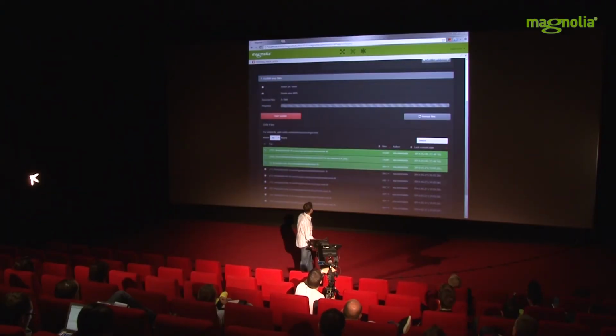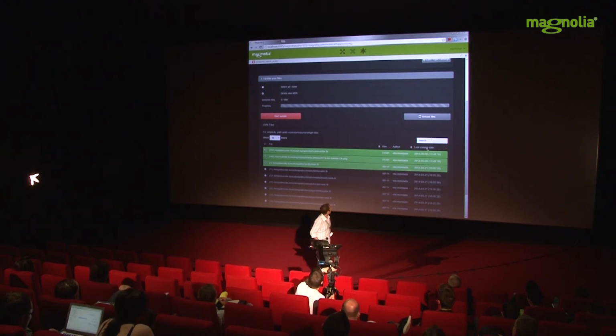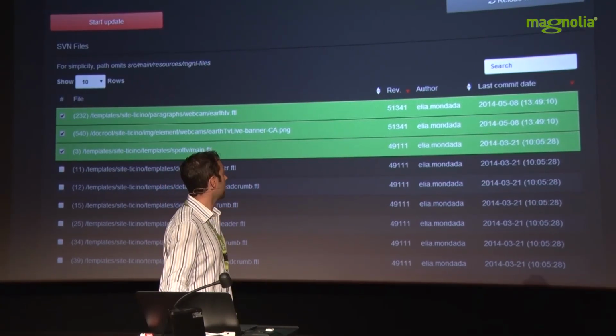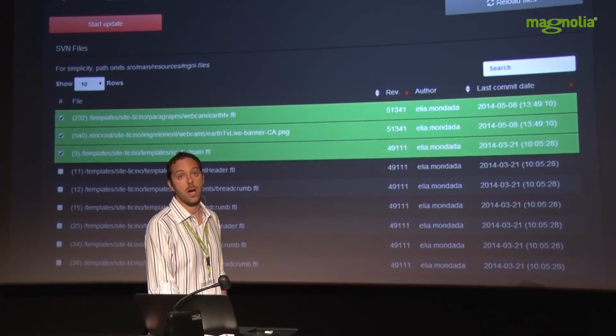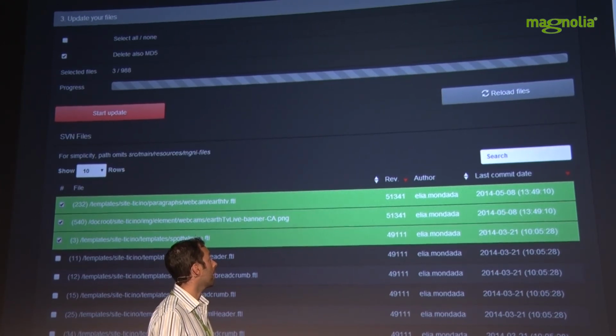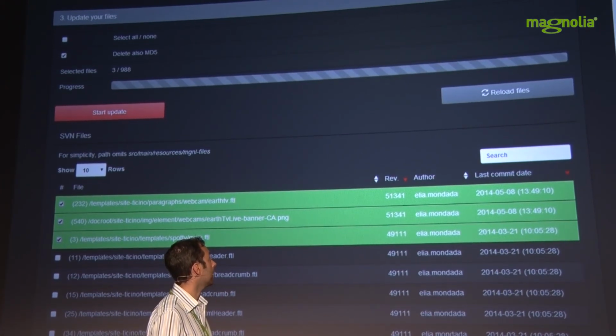So 3 files have been downloaded from the SVN to the live website. Quite easy, but if you are working with 10 teammates over 20 projects, maybe this saves hours a day of deployment activities. So quite quick and agile.